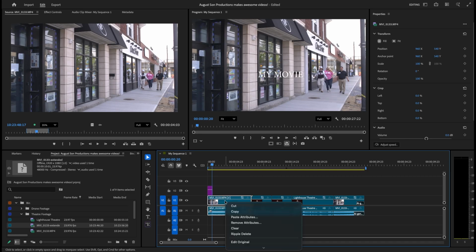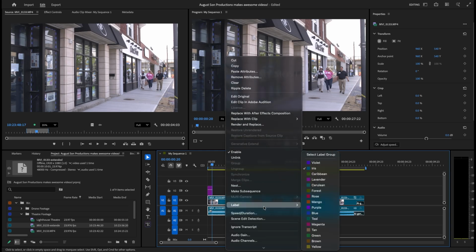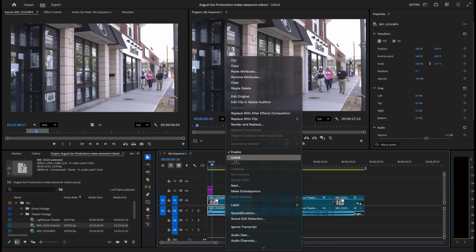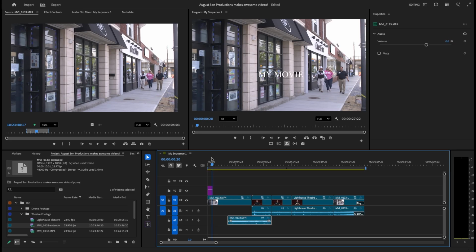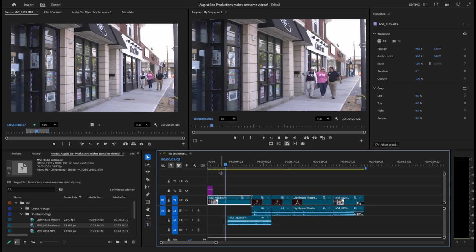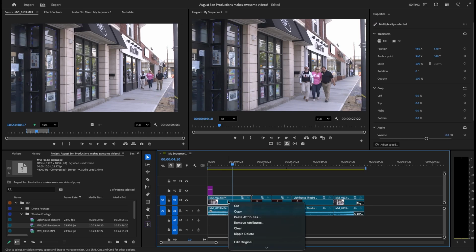So you go here, you right click, and see how it says Unlink? Click on that. So look here, click on this clip, the audio and video are synced, but here we pressed Unlink, so that unlinks the sound from the video, and you could actually move it around any way you want. Bring it over here and make the sound and video out of sync. It's just quiet. Command Z to undo that. And I'm actually going to select both of these by shift selecting, right click, and press Link.